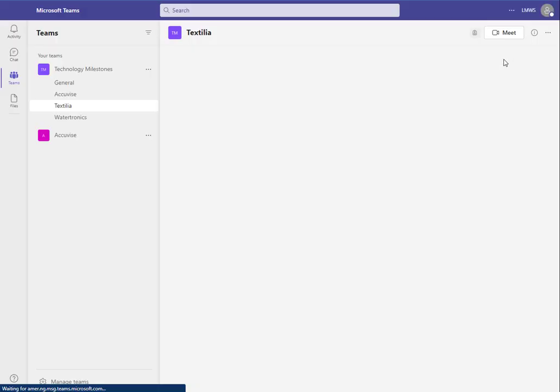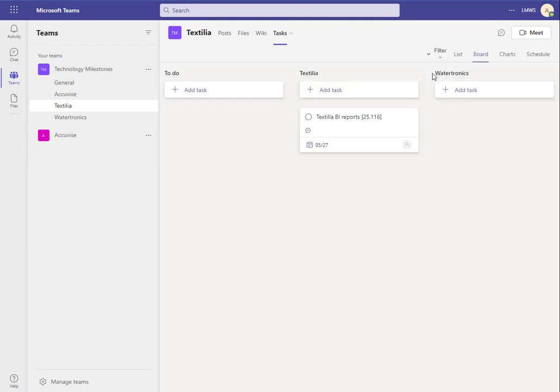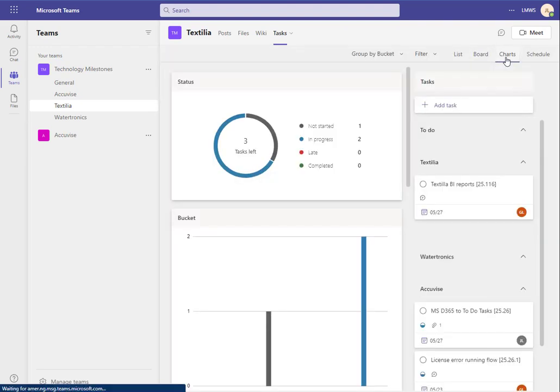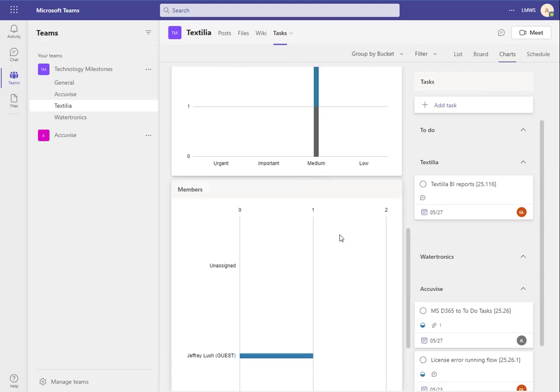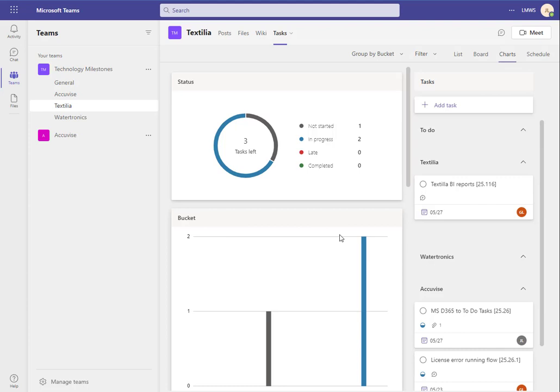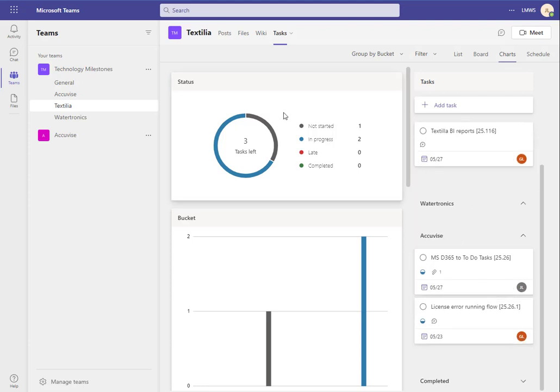So now let's go over to where it says charts, and we'll look at that real quick. So charts are available in both of them. Here you can see all of your charts, who's assigned to what, how many tasks, what the priority is, all of those things. So that's all good. And then we can see the tasks assigned to us here.